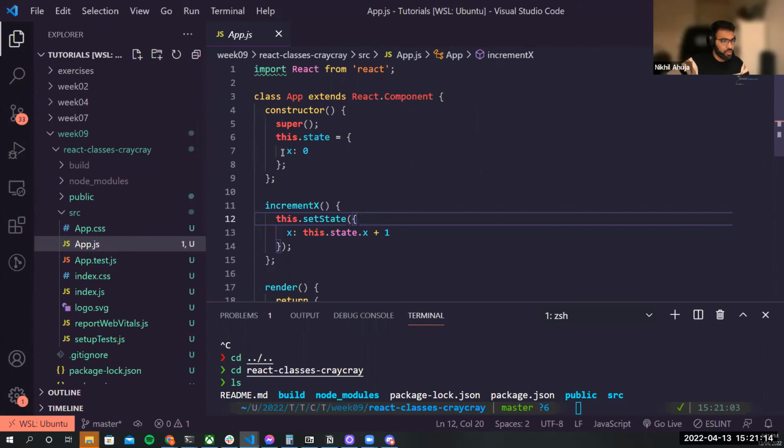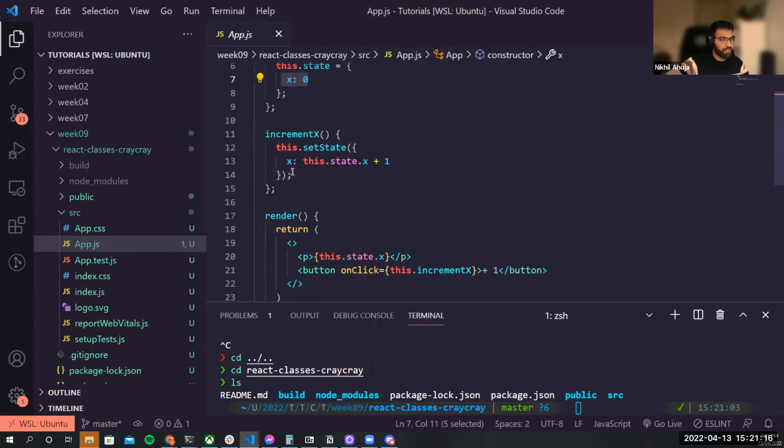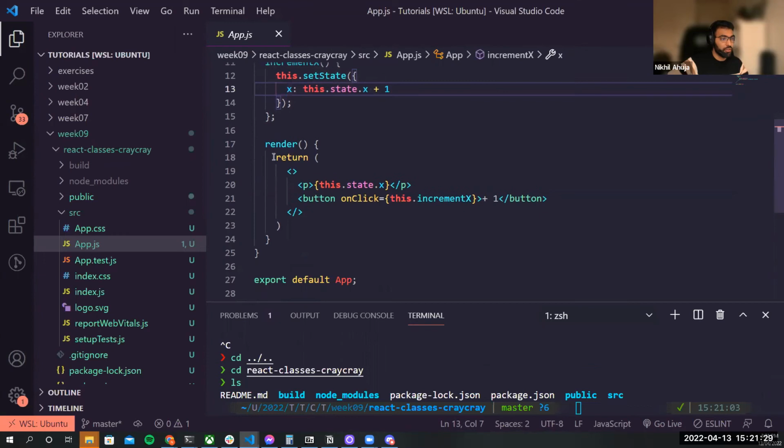In the constructor, we just have one stateful term, which is x. And I have a function to increment x, which will just set state to the current value of x plus 1. So it'll just add 1 to it. And then in my render, there's something that holds the current value of x, and then a button that when it's clicked should increment the value of x by 1.